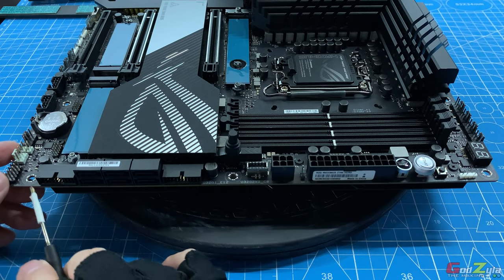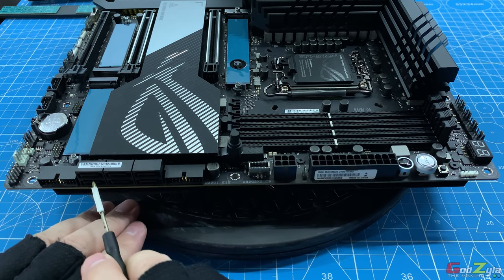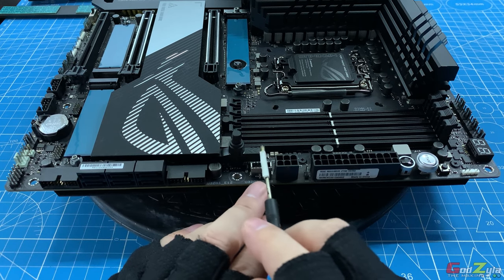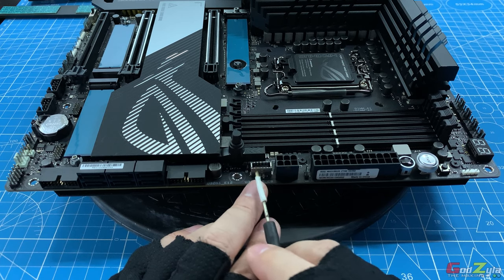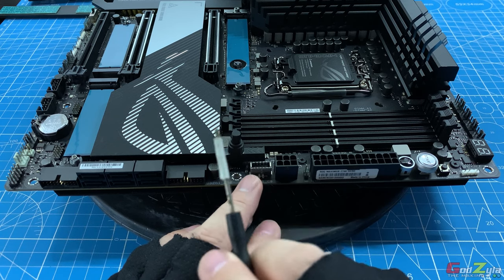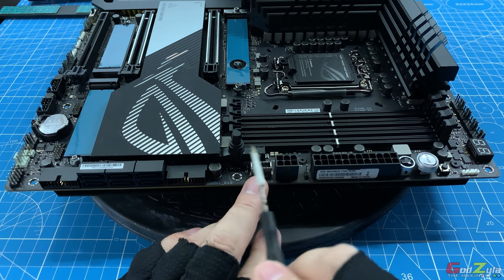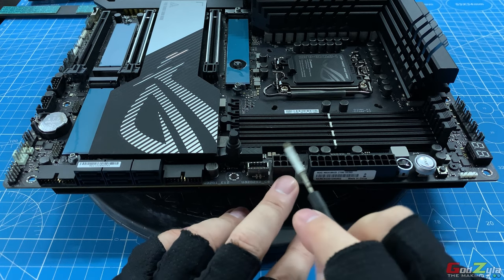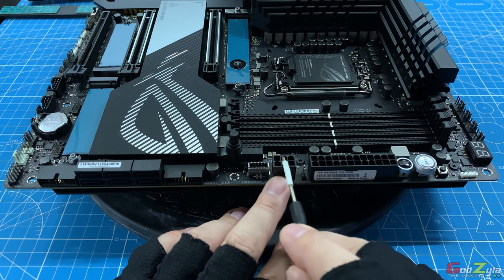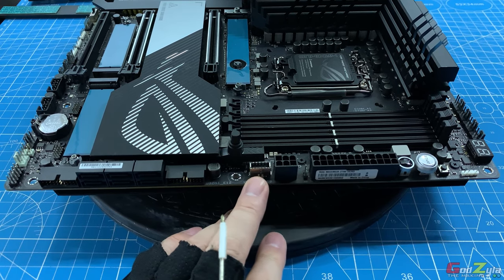Moving to the front, you'll be provided with two USB 3.2 connectors for your front I/O, a total of six SATA ports, and a Type-C connector. This Type-C runs at full speed of 20Gbps and you can use it to charge your mobile phone. Take note: if you want to fast-charge your mobile devices, make sure you supply a six-pin connector from your power supply to this plug. This will enable the Type-C to be at a 60-watt charging rate.